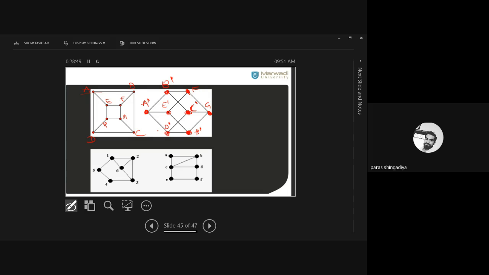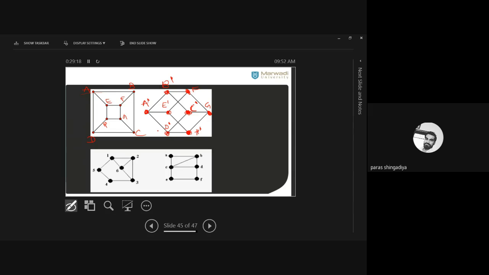Clear? Image of each vertex should exist. It should be a one-to-one correspondence for the vertices as well as for the edges. Okay, you should not only check the one-to-one correspondence of vertices. If you found a vertex of degree 3, then it is a suitable place for any vertex? It is not correct. You have to also match the edge concept there. Edges should also match between these two vertices.